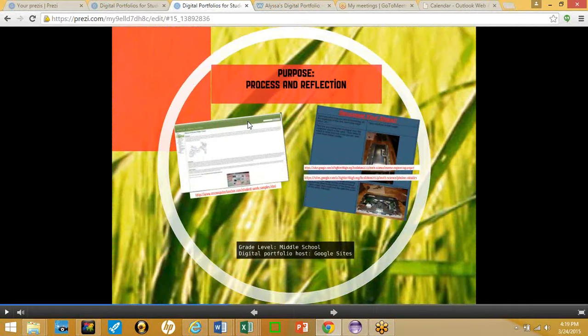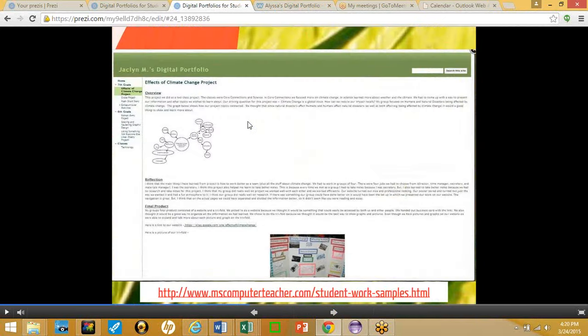All right, so now we're going to look at some Google sites that are written like a blog, and what I want you to keep in mind when you're looking at these examples are how it's obvious that the teacher has focused on process and reflection in these digital portfolios.